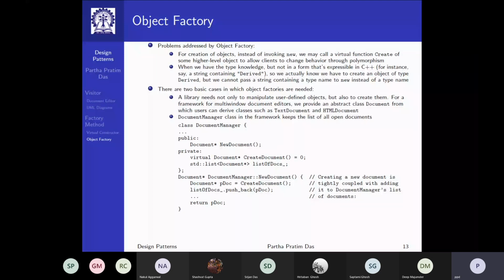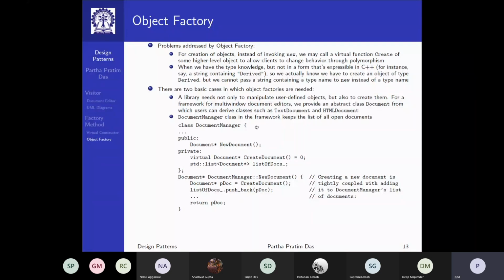solve this problem? So the idea is, would you be able to provide some kind of an ID for the class, say as an integer constant 1234, or a string like "derived", and get the derived class constructed for that? So for this, the first task required is we cannot use new ever in that way. So you'll get a freedom from new.